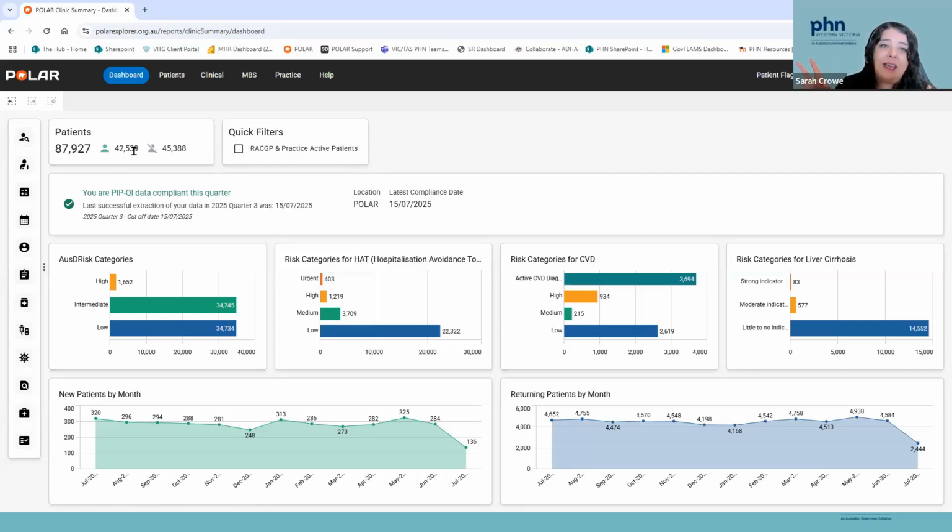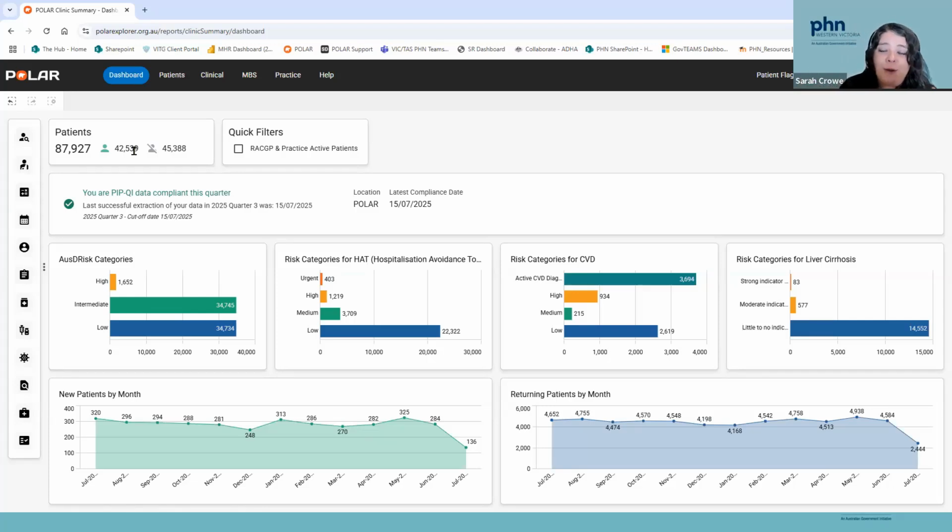If you are sending out an invite to patients who are in their 40s for a health assessment, you might want to include people that haven't been there 3 times in 2 years because you're trying to engage that cohort that may not have attended. However, if you're reviewing how well you're recording certain quality measures, you might want to focus more on people that are attending the clinic regularly. So that's where you would use RACGP active.